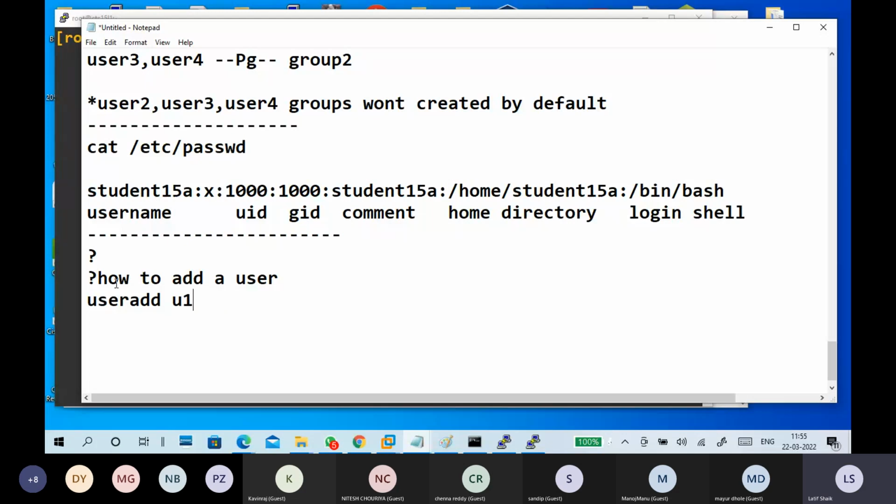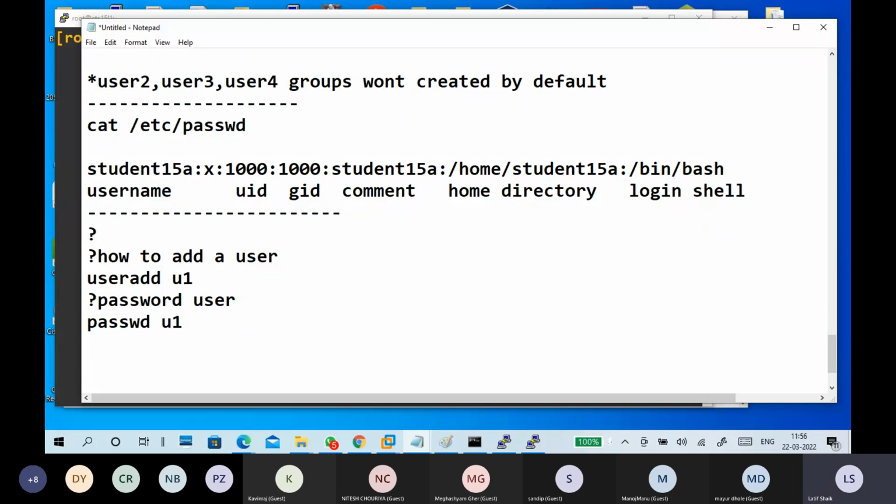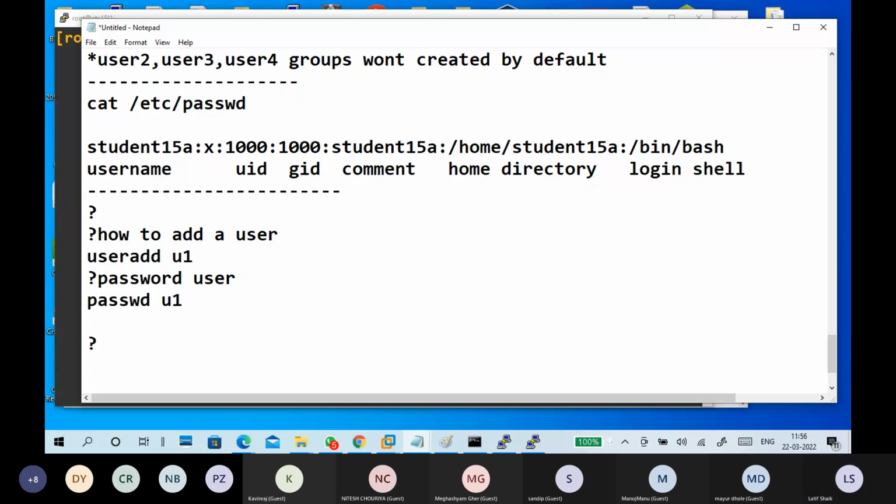How to give a password for a user? Second question. passwd. passwd user one, and you have to give the password. So next question: when you add a user without specifying a primary group, what will happen?